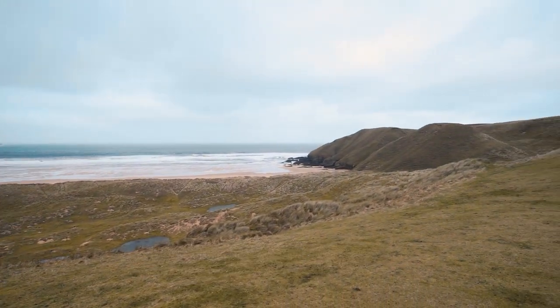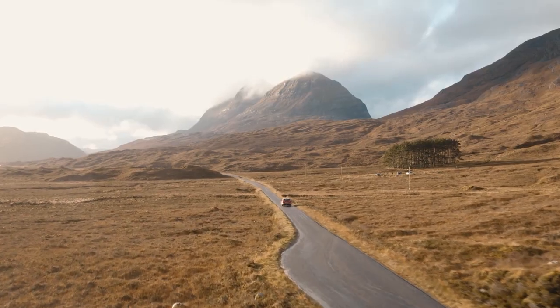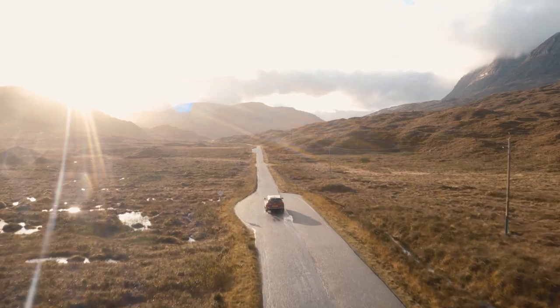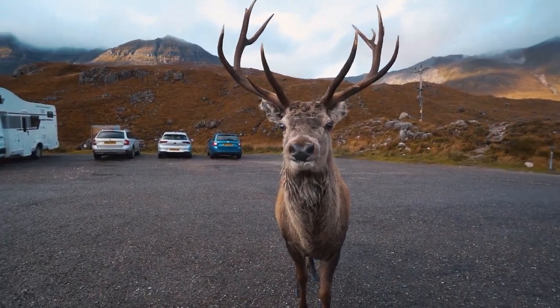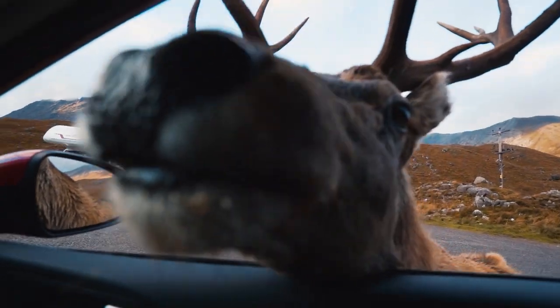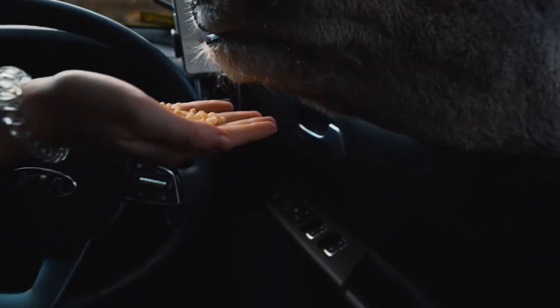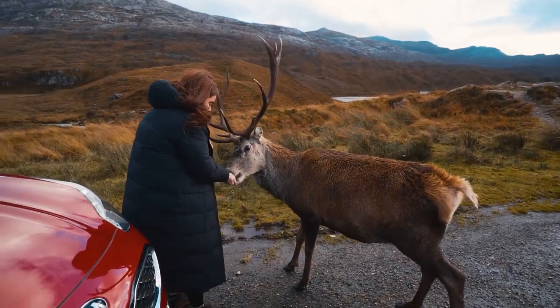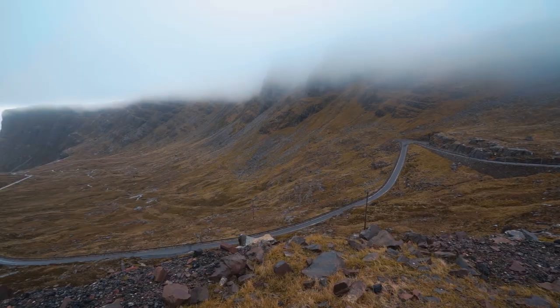Number 3: Torridon. The road from Beinn Eighe to Torridon has to be one of the most scenic on the entire route — if not the whole world. Huge mountains, powerful lochs, and an abundance of wildlife make this place unbelievable. If you pull into the car park on the Torridon side you might spot some red deer. The drive through the Torridon estate is world class — probably one of the best roads in the entire world, especially with the autumnal colours.